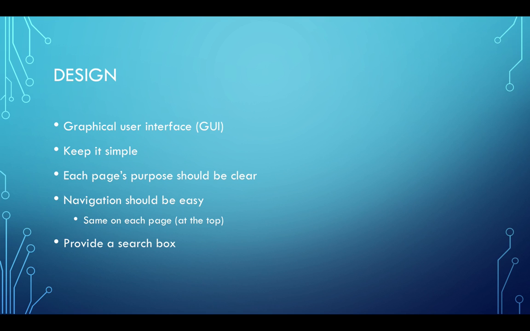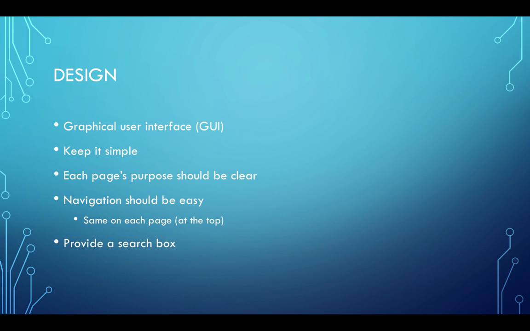And then design overall. What you're creating is this graphical user interface, which is pretty cool that you're able to do that. So you have to think about it when you're designing it, because Wix and WordPress give you all these different options, and we just went over a few of them, but you want to make sure you're keeping it simple. When somebody goes to your web page, it should be extremely clear what that purpose is.